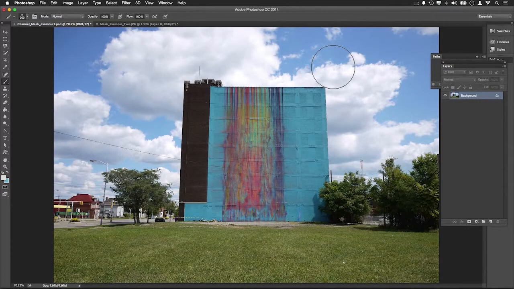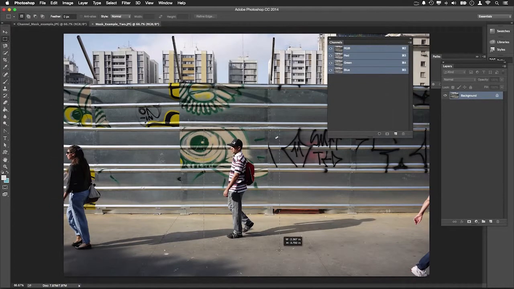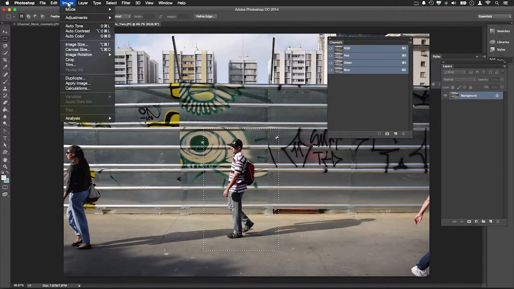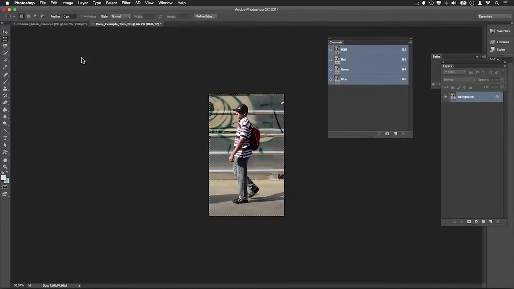So here is my background image. What I want to do is take a person, cut them out of another photo, and paste them into this one. And here's the image I'll be using to get that person to bring into the other photo. So first I'm just going to crop this image just to reduce the size of the image here. I'm going to unlock my background layer here and just use my erase tool from the main toolbar here and erase the background from the image.